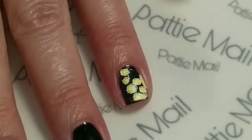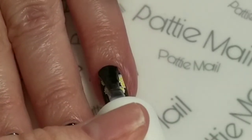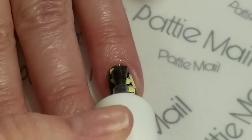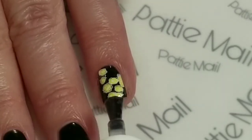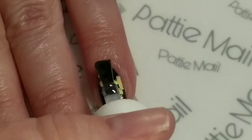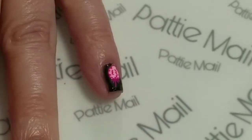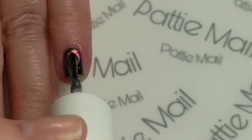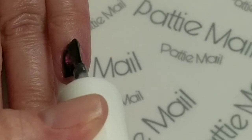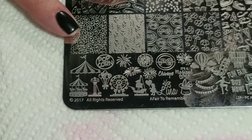Okay, so I'm going to put the shiny No Clean top coat over both of those and cure it. And then the pinky finger. Okay, so I'll cure that and come back.